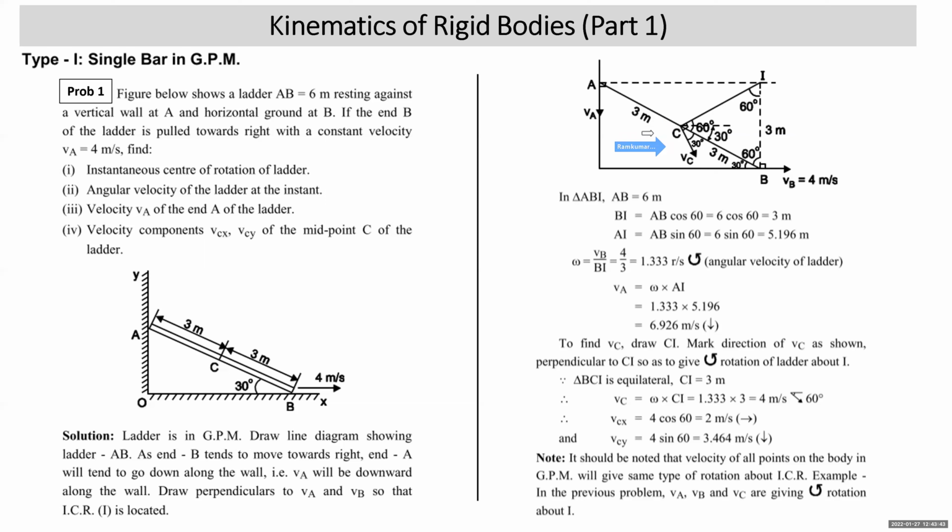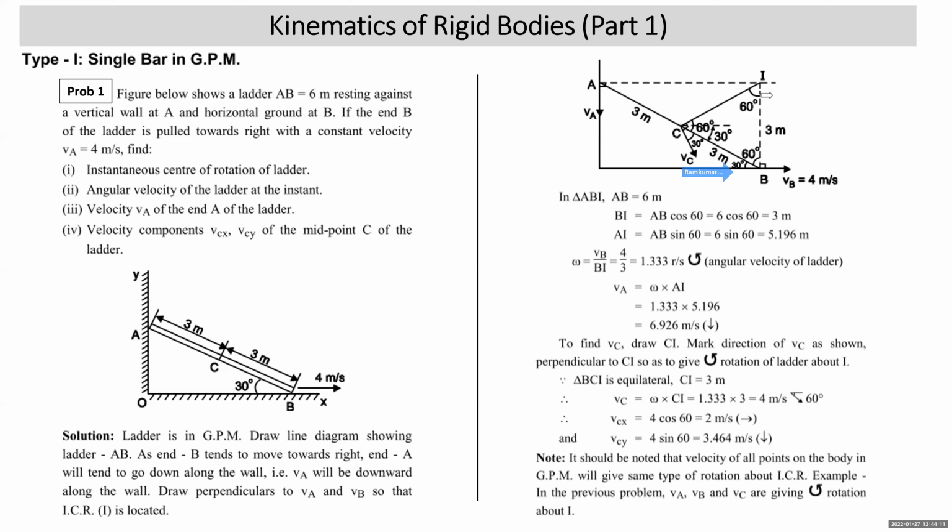If you draw an x line through C, this angle is 30. We can say this angle is 30 degree as an alternate angle. Now this angle is 60, so this has to be 30. All right. I repeat again, angle ICB is 60. You draw an x line through C, you'll understand that this angle is 30. How is this angle 30? As an alternate angle of this.